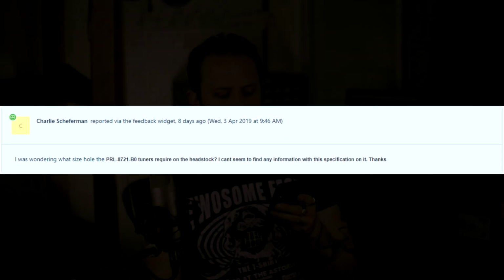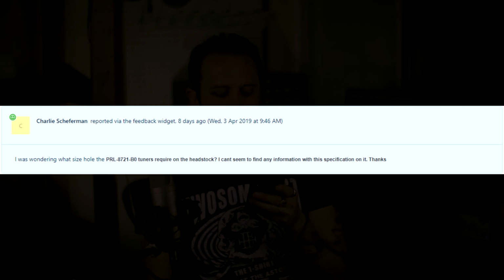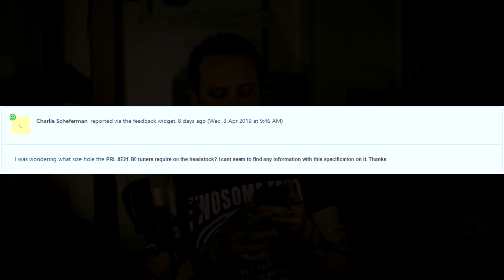This next one's from Charlie Schifferman. I was wondering what size holes the PRL 8721-B0 tuners require on the headstock. Can't seem to find any information with this specification on it. Thanks.